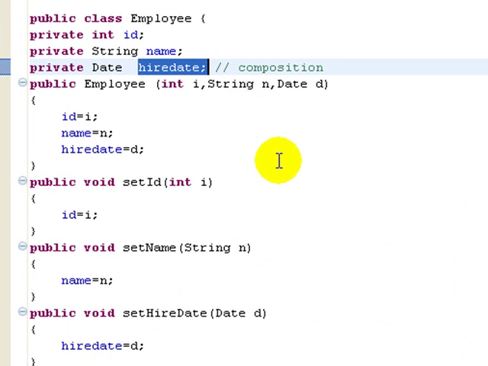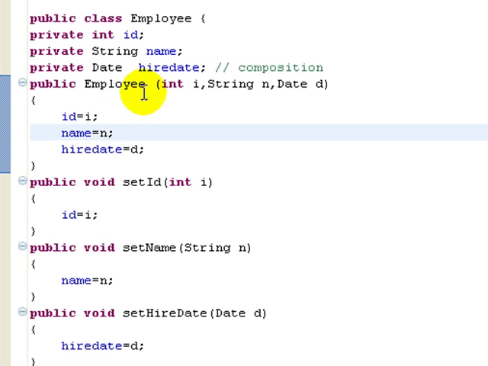Class Employee, on the other hand, has ID, name, and hire date. Hire date, as we just said, is an object of type Date. The constructor in this class receives three arguments: an integer to initialize the ID, a string to initialize the name of the employee, and an object of type Date to initialize the hire date of the employee.